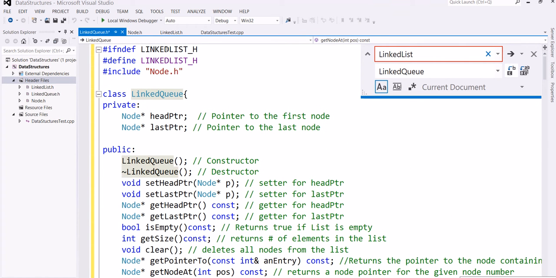and this is something also linked list and linked queue.